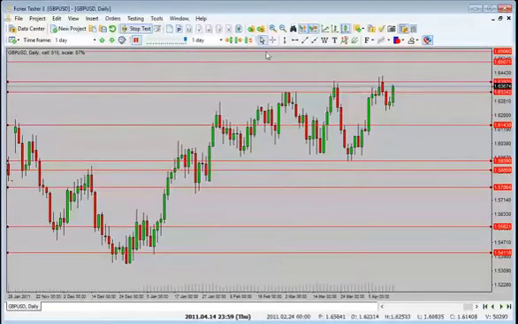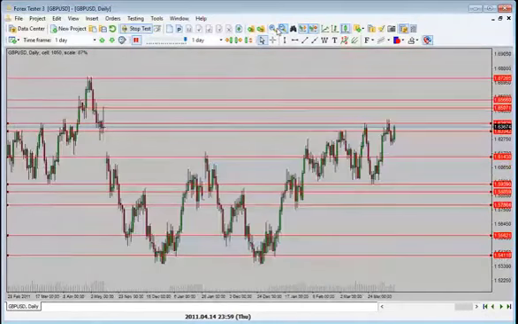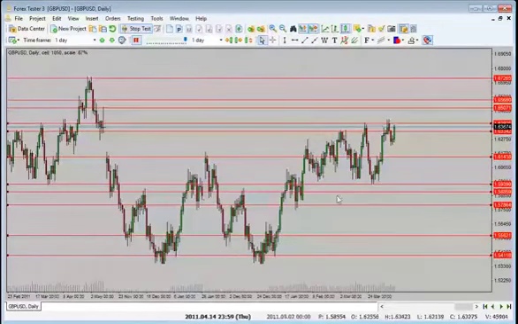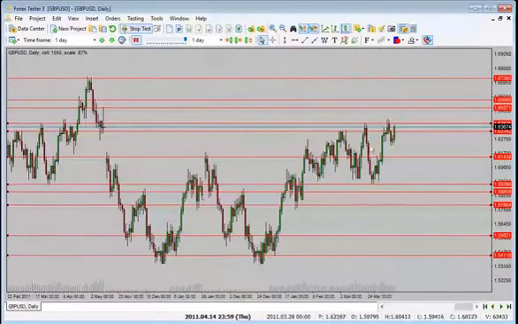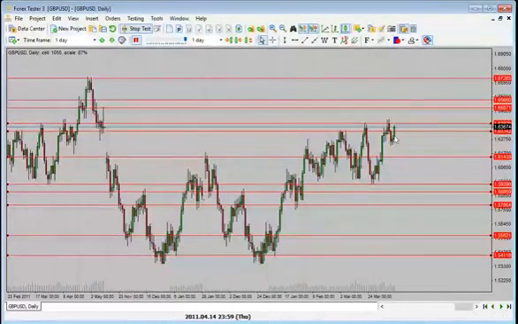All right, so let's get started here. We're going to zoom out a bit just so we can get a good picture of where price is currently. What we see here is price hit a double bottom here. Since then, it's been moving upwards. It's been trading in this range for a while here. So now we need to see what it's going to do next. We're seeing pressure to the upside here. So the question is, where does it go next?